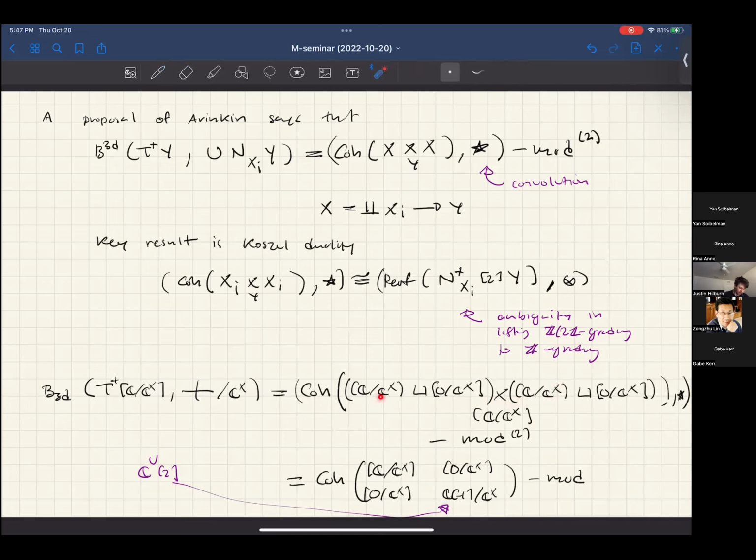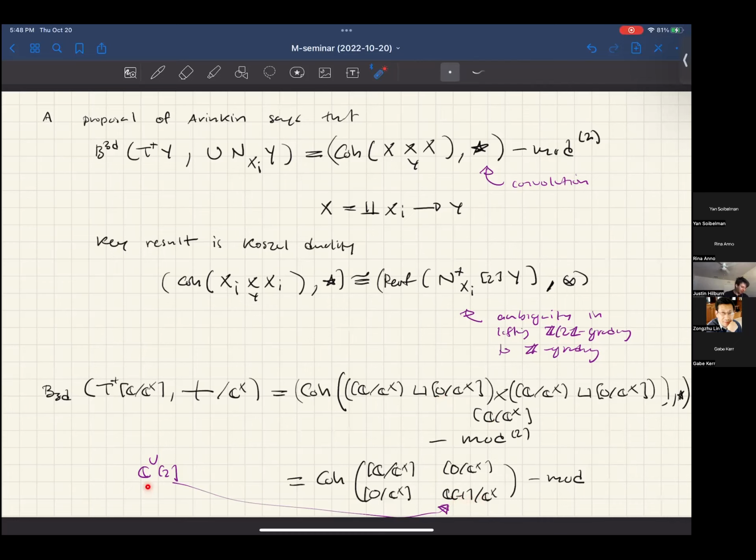Basically, I can intersect the 0 section with itself, and I just get the 0 over the whole space. So that just gives me the whole space. I can intersect the whole space with 0 mod C star, and that just gives me 0 mod C star, or I could do that the other way and I'll get 0 mod C star again. And there's one example where that's interesting, where when you intersect 0 with itself inside of C, when I write this intersection, I always mean it in the derived sense. And so you're actually going to pick up some interesting derived structure here, coming from basically the Tor of C with itself over C adjoint X.